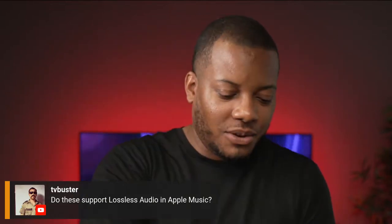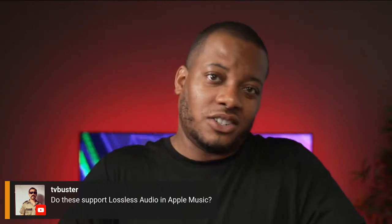Do these support lossless audio in Apple Music? Yeah, you can still do spatial audio, all that stuff. You just have to make sure you enable it in the settings in iOS. But yes, you can listen to all those formats just like on the other products.